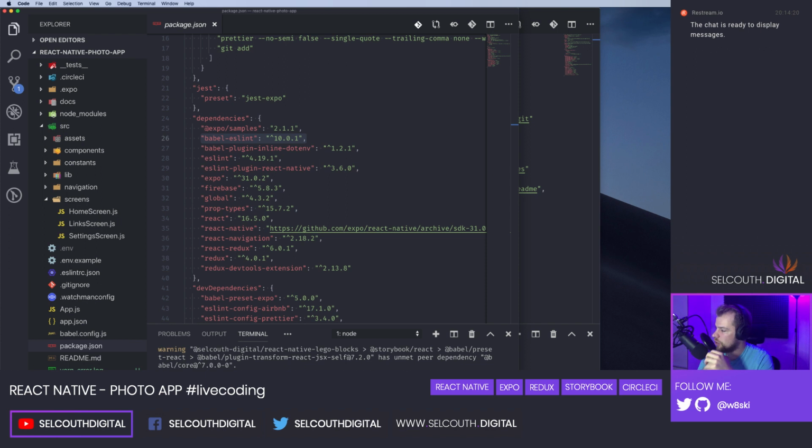And this is the whole idea of having a reusable component library. We can keep all the dumb components, all the reusable components, in the component library called React Native Lego blocks, and reuse them within our project.